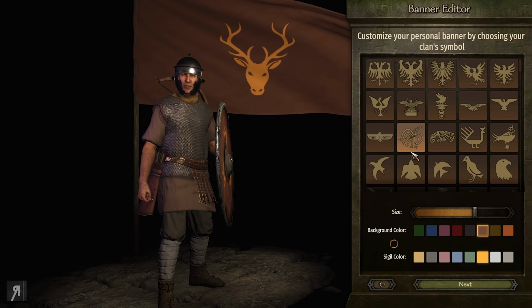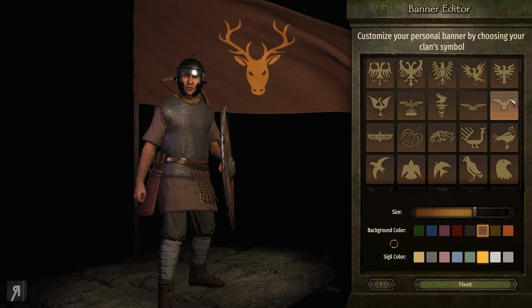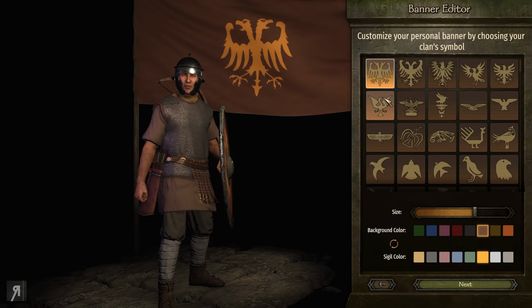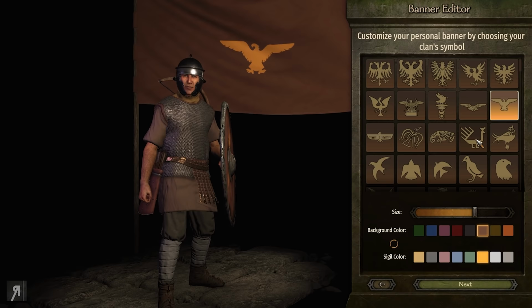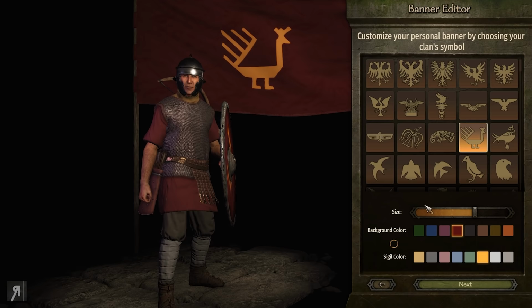Anyway, we're going to select a bird of some kind, I suppose. So what about this one? Does this look cool? I don't know whether any of these look cool, to be honest. I mean, they all look cool, that's the point, but do they suit what we're currently... Okay, this is perfect. Here we go. That is absolutely perfect right there. That is exactly what I want.